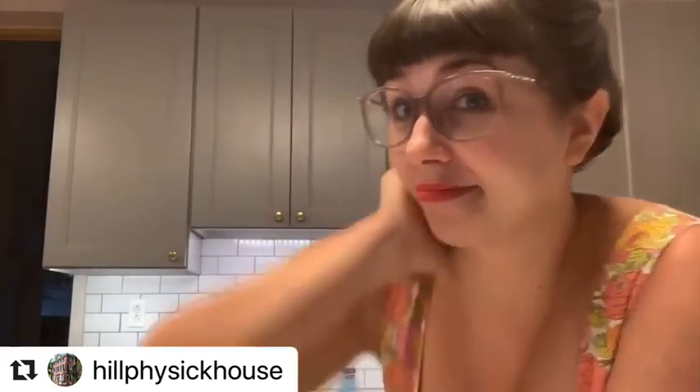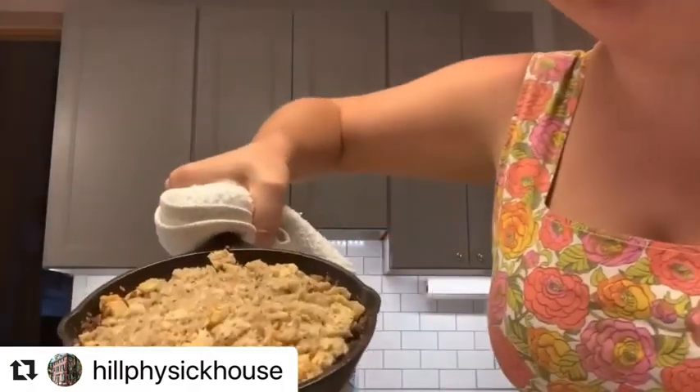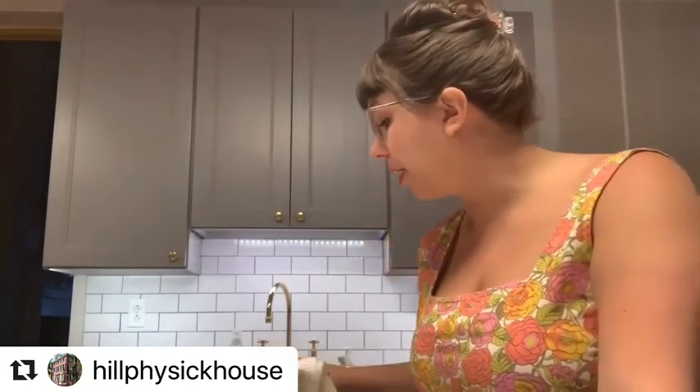It's done. Here she is — our Brown Betty Pudding. She might not be much to look at, but this is very similar to a standard bread pudding. It doesn't have egg in it, but it's bound together really wonderfully. It smells fragrant, like apples and cinnamon, and it would normally go with a brandy and butter sauce — I'm not going to be making that today, but I also think it would go really well with vanilla ice cream. I hope this inspires you to bake at home and to look specifically at recipes that are from a while ago and see if you can recreate them in your own home. Thanks for joining me.